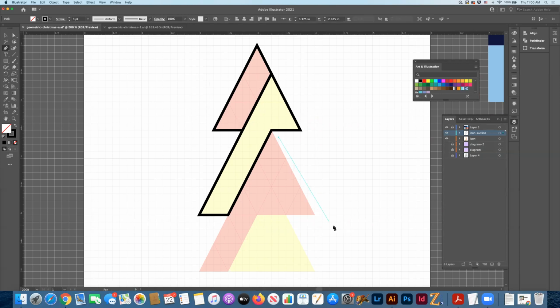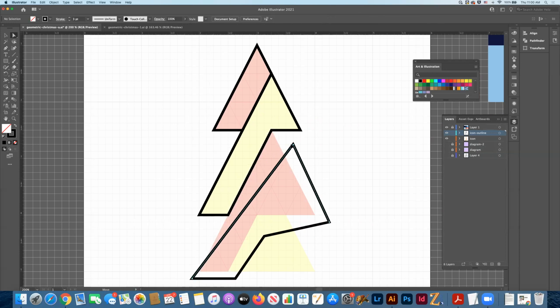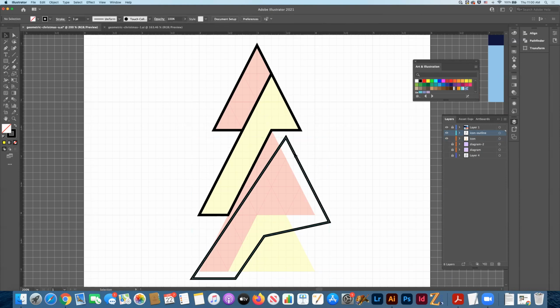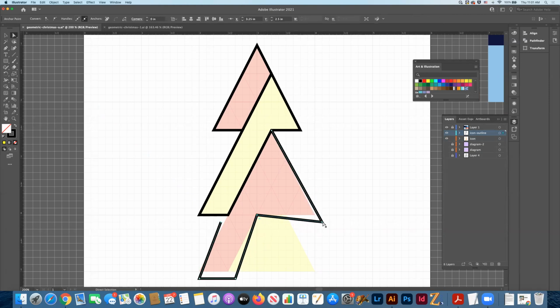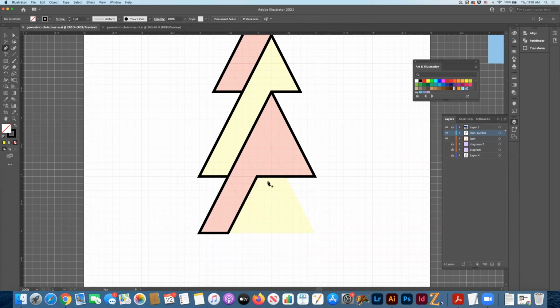So grab the pen tool. White selection tool to realign those anchor points. And oops, I don't like that. Because look at it, it's kind of, essentially, we could try something else. You don't always have to close the loop. Let's see if this works. Just leave it as is. We'll leave it as an open object. There we go. Like that. Okay, looking good. Save. And we're getting closer to the end here.